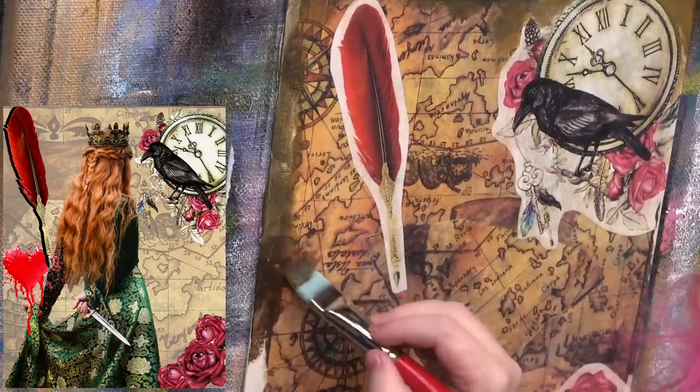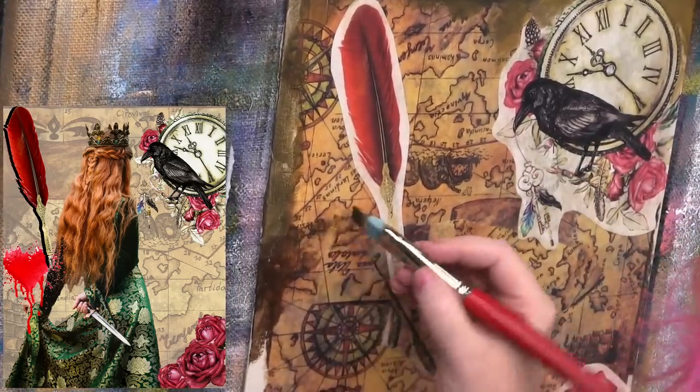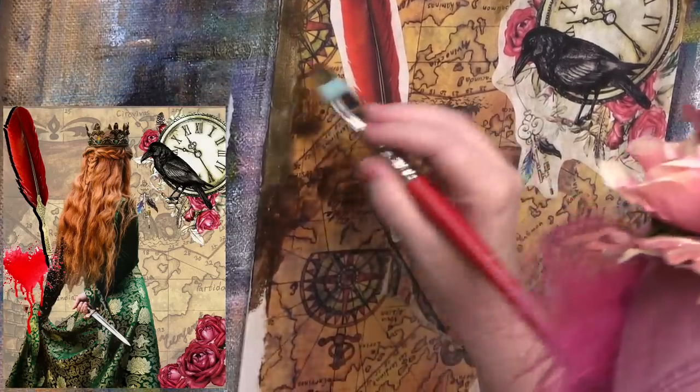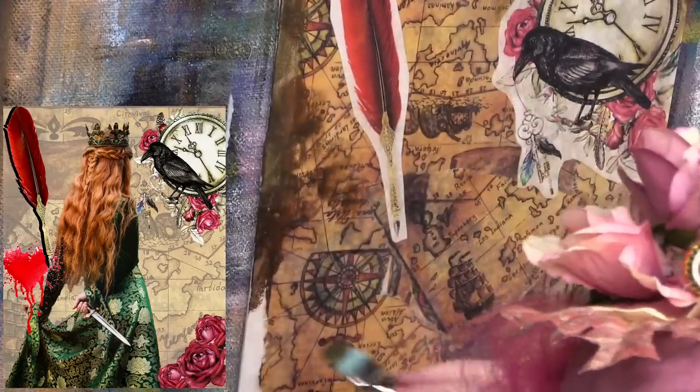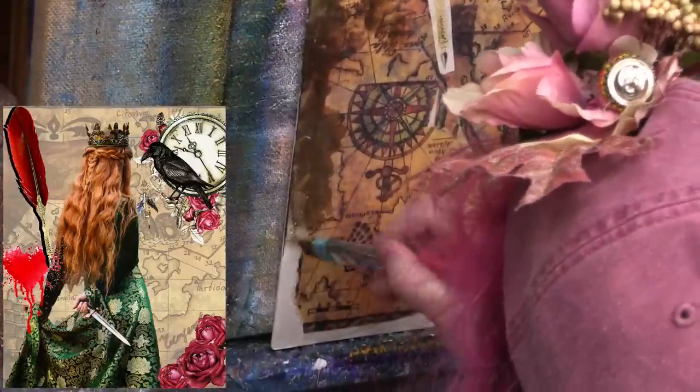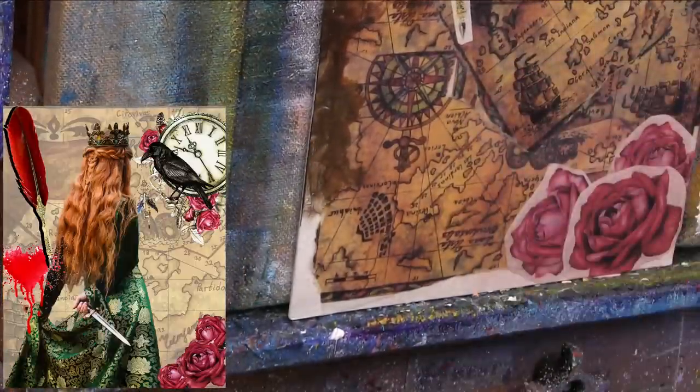And see how it's like kind of like these colors? Yeah. Now I'm going to come in here and I'm going to just sort of crosshatch stroke and age and disperse some of this map. See how we're doing? Yeah. Look at those edges disappear. Other reasons soft gel is such an excellent option.